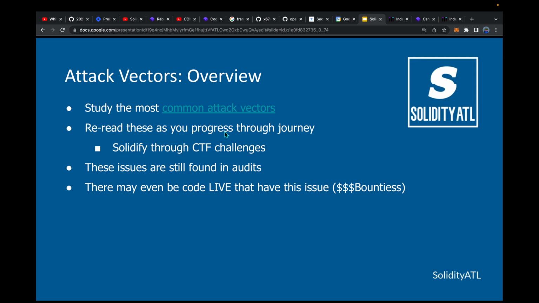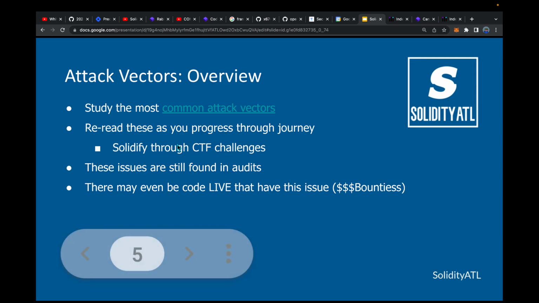Make sure you go and really take a look at this. We can talk more about it in our next study hall session, but we wanted to introduce these common attack vectors. We're not going to go over them per se. Robert may be able to, but the idea is you kind of start referencing this throughout your audit journey.